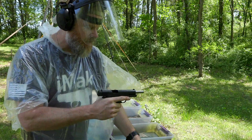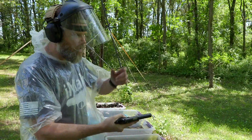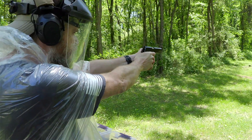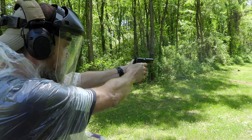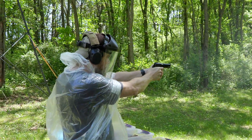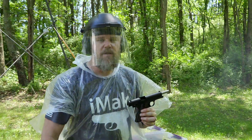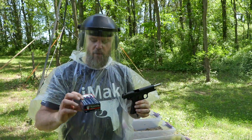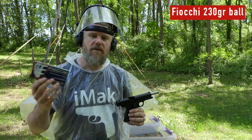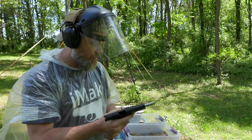We make the weapon ready, and right now I'm just going to test fire it to confirm function. Cocked and locked — hammer's back, safety's on. Let's see how this old classic Colt Series 80 does. She's working just fine. We are using 230 grain Fiocchi ammunition. Fiocchi is the standard we use to keep it consistent throughout all of our testing. We've confirmed function. Let's go ahead and make the weapon ready for the elemental test.